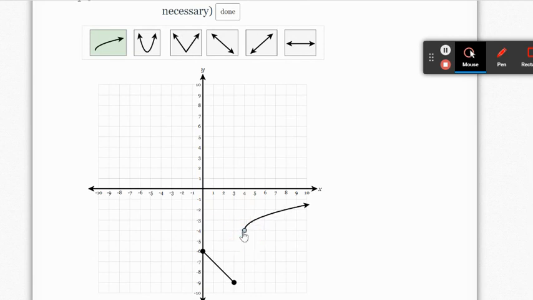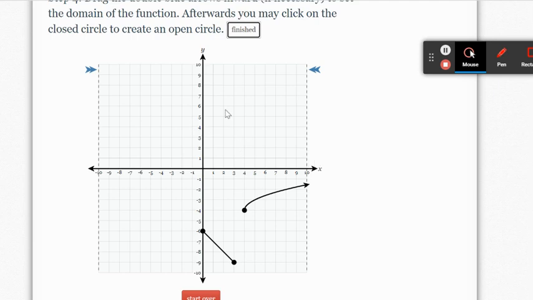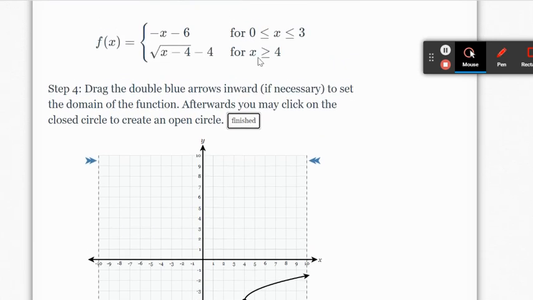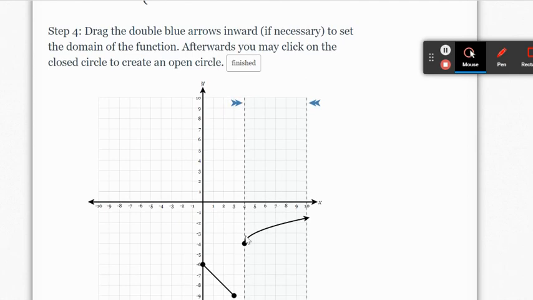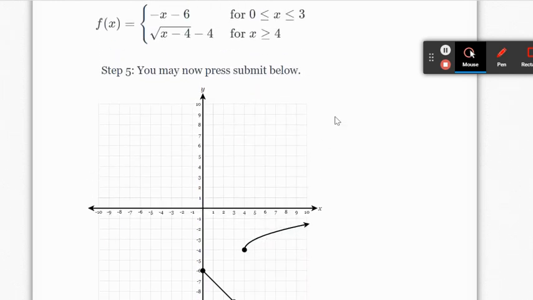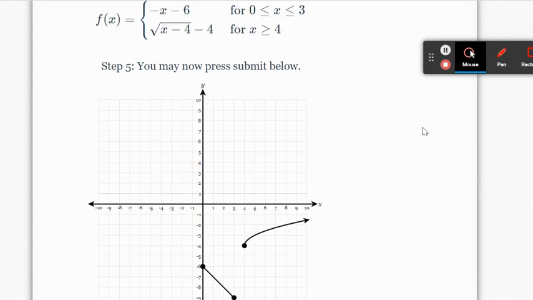And then once we click submit, or click done, we still have the option to affect the domain. But the domain is already correct. It starts at 4. The function down here, we see that 4 is our domain. It starts at 4 and then heads off to the right. So it is correct. I think if we submit, we get a green check mark, but I'm going to go ahead and slide this left-hand one over to the 4 anyway, because why not? So this is the right bounding of it. Notice again, I left the right bound, which leaves the arrow. So this is finished. This is the correct graphing of the piecewise function with a negative slope line and a square root function.